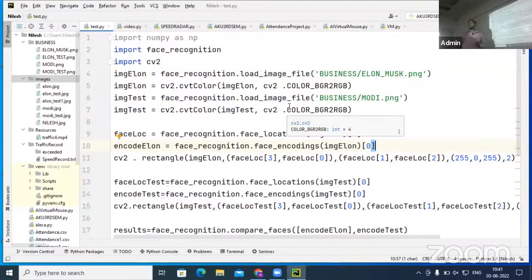It will return just like a list or numpy. Clear? So just see here. This is 0 index value, 1 index value, 2 index value. So when you are using a multi-face image, it will return like this because locations are there. It will return all the face locations in a face block.